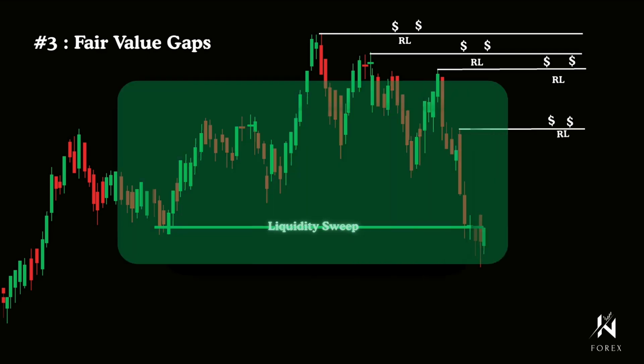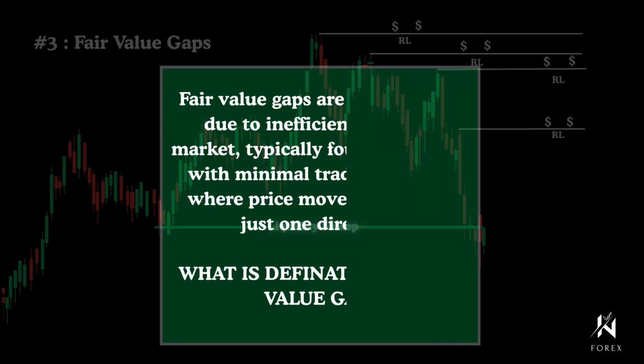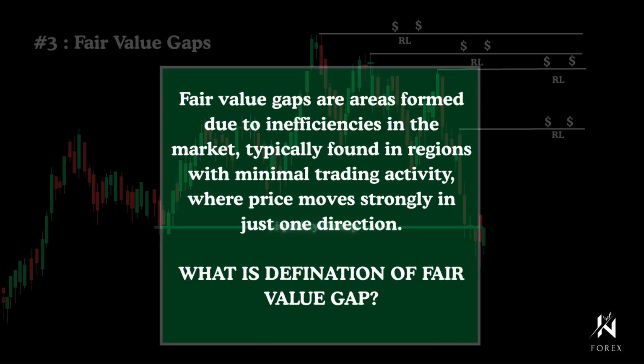Let's now shift our focus to fair value gaps. What exactly is a fair value gap, and how do we spot it? Fair value gaps are areas formed due to inefficiencies in the market, typically found in regions with minimal trading activity, where price moves strongly in just one direction.